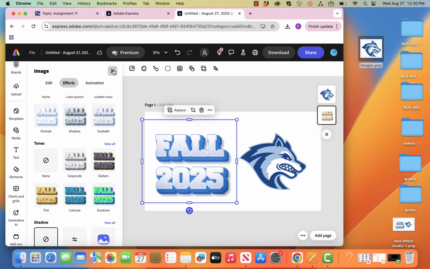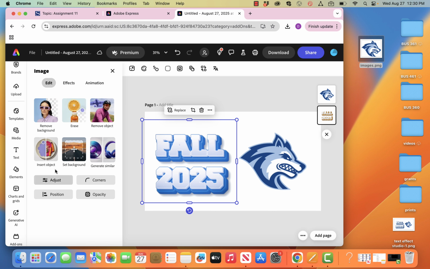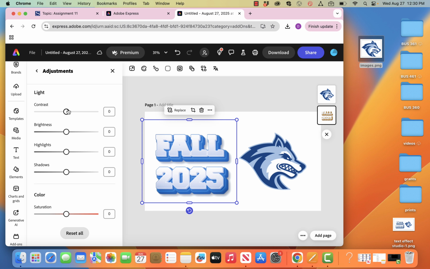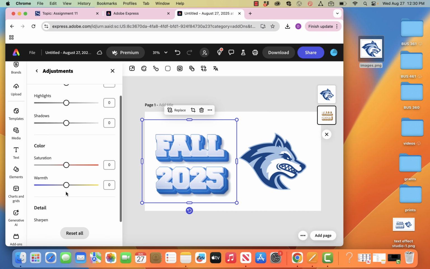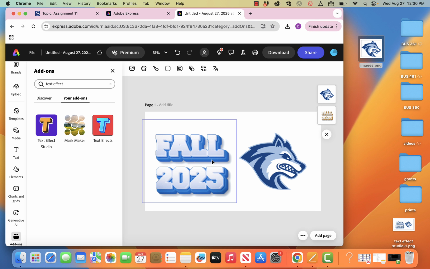You could also try to go back to the adjustments and see if maybe some contrast helps, or bringing up the shadows, bringing down the highlights. Again, we don't get a hue adjustment. Anyways, you can spend time with those sliders, just trying to get it so you like it.